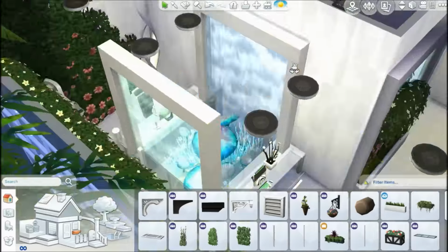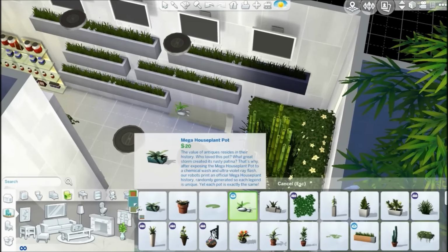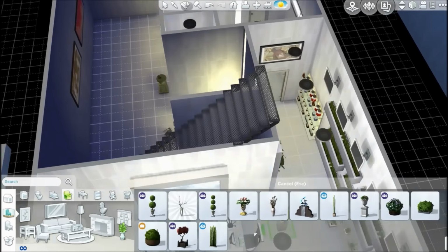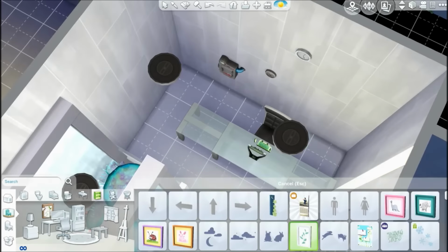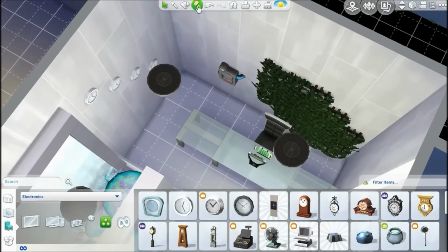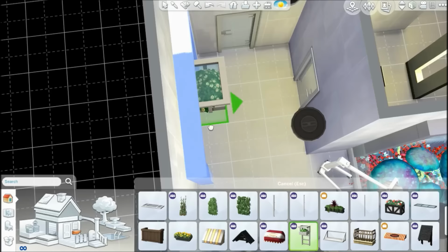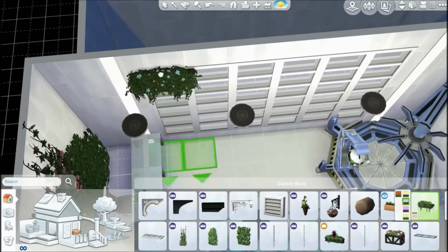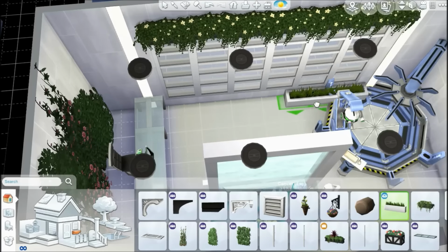So yeah, I really like this build, because it's very clean and very modern. I used lots and lots of whites to make it look like a really futuristic underground research facility, a little bit like Umbrella Corporation or any evil genetic corporation you have in movies, I would say. They all look very white and have really bright lights, and I just wanted to have it look like this, and I think it turned out pretty good. I'm pretty happy.